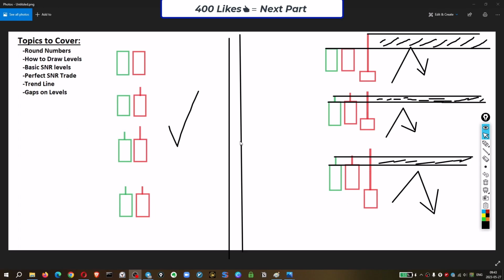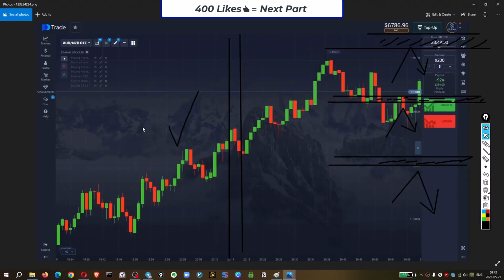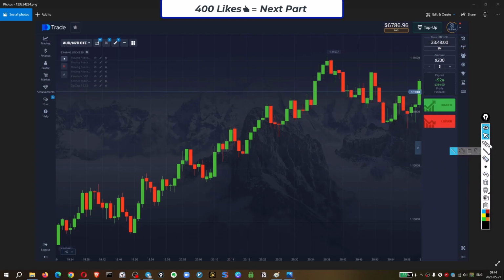The reason why I told you about buyers and sellers entry is that you have to know when not to take a trade. Let me give you an example. Let's say you know how to draw buyers and sellers entry. Here we have buyers entry. Here also we have buyers entry. Buyers entry, buyers entry, buyers entry. These are buyers entry, and these are just one touch.